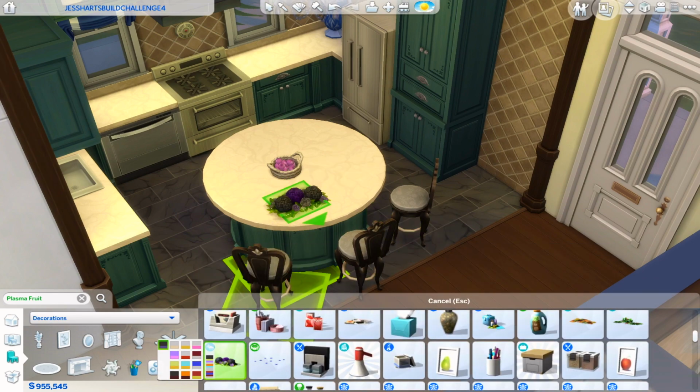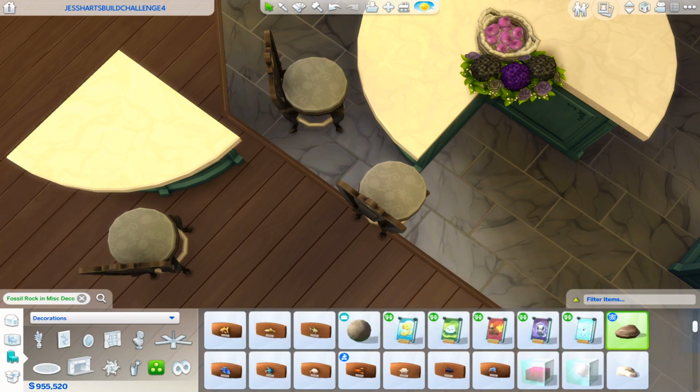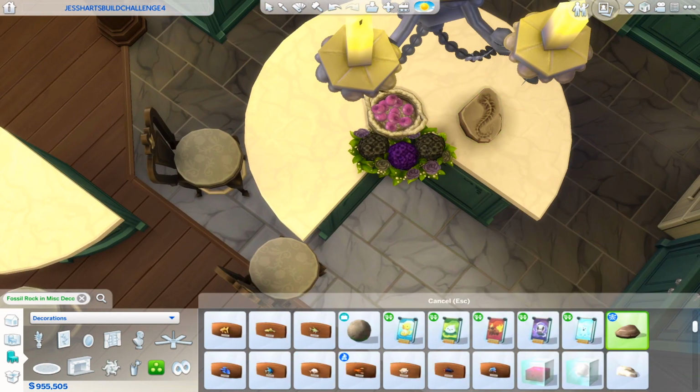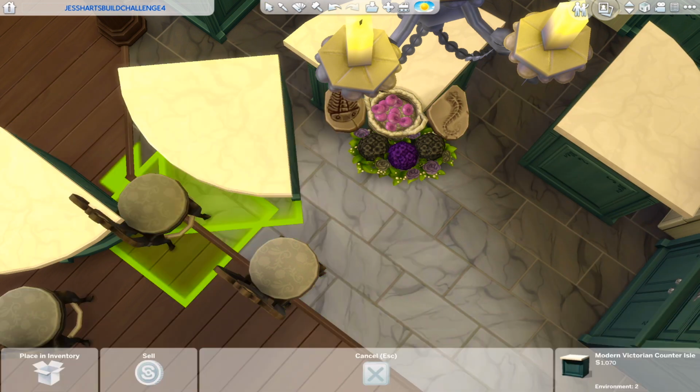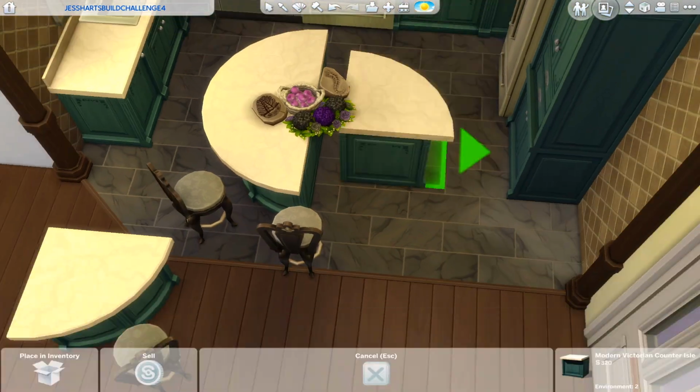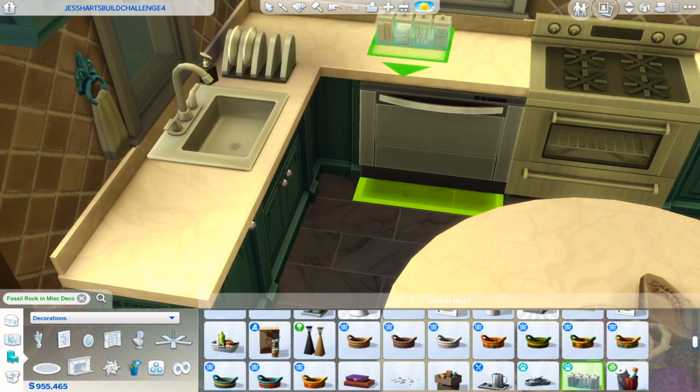And then I also got all of these little plasma fruits, which apparently, according to the buy catalog at least, have similar properties to plasma packets. So I got those and I just put them in the little basket, kind of like how in regular houses you would have a fruit basket. You know, it's a plasma fruit basket. I just think it looks cute.